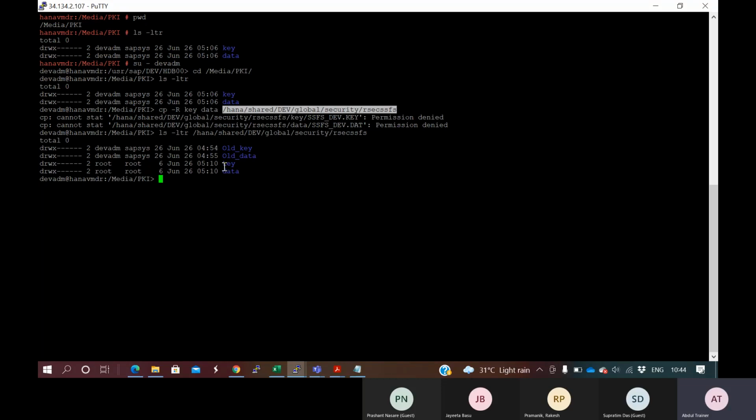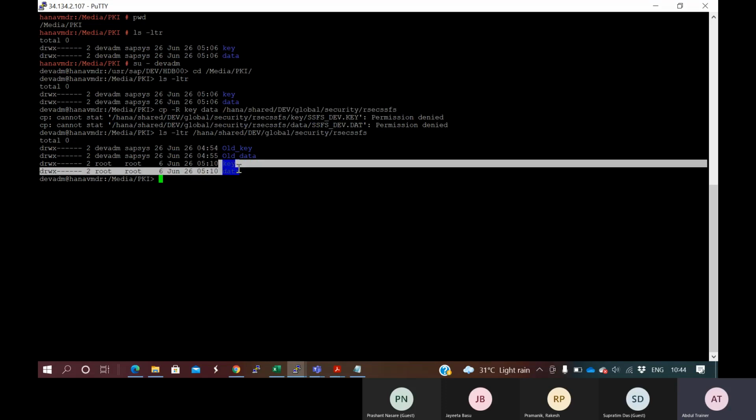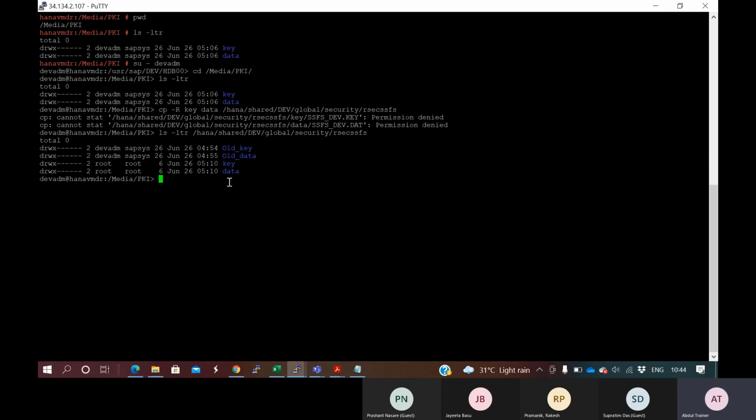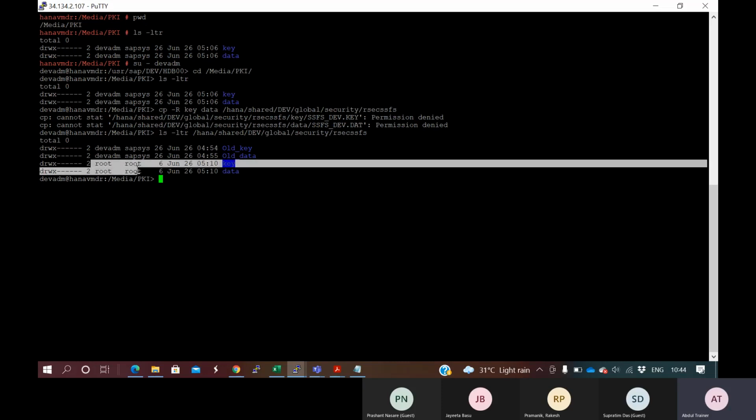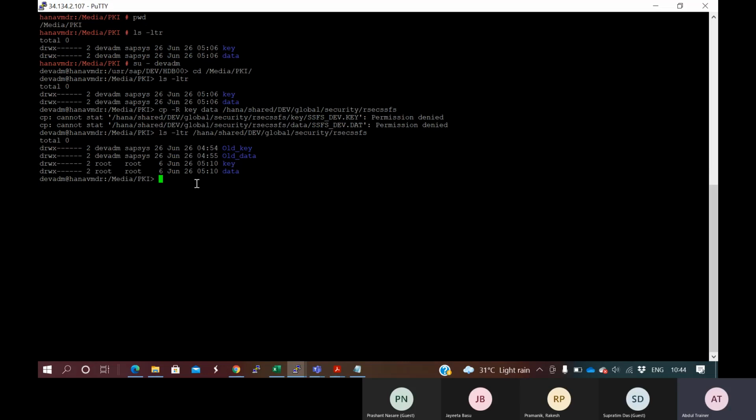Okay, so here it is already copied. Let me remove this one because it will create a problem, as it was not copied successfully. Last time when we tried with the root, it copied, but it gave us some error. So we will delete this one. This is with the root, we don't want this one. So we'll delete it. To delete, we need to log in again with the root.